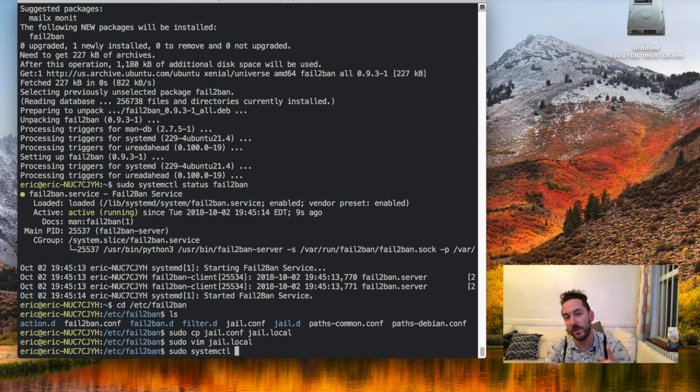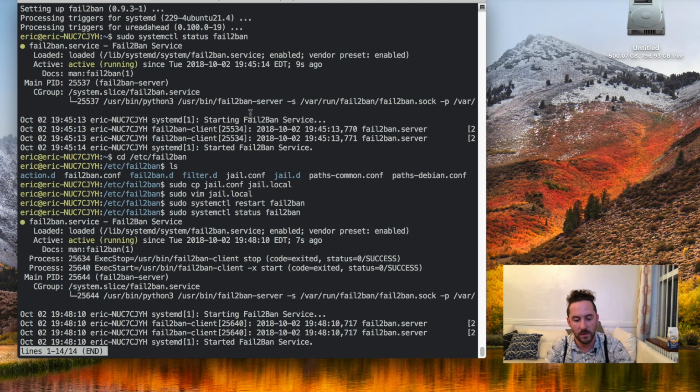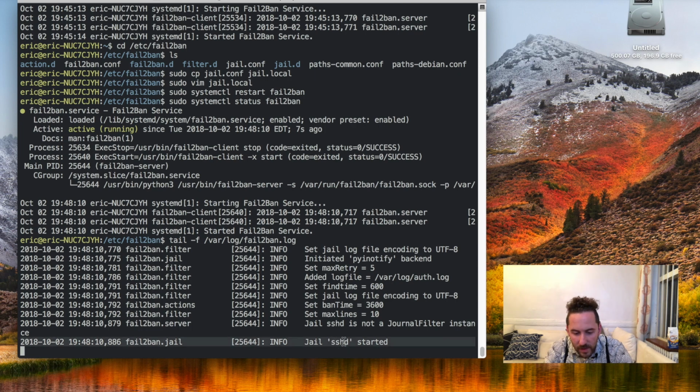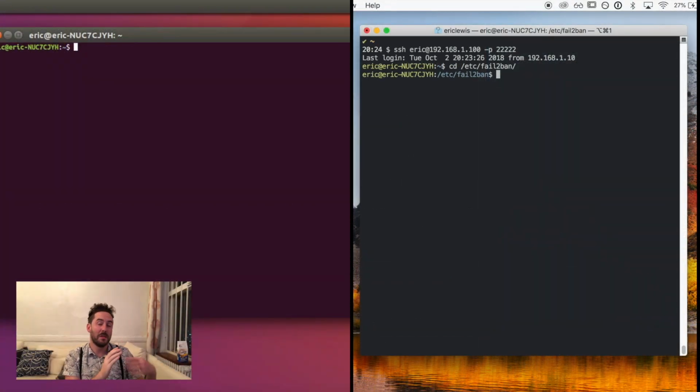Now that I've changed the configuration for fail2ban, it only reads that at the beginning when the service starts. So I'm going to restart that service and check that it started up okay in systemctl. I see the output that it started, looks good. I can also look at the actual log output of fail2ban and confirm that my SSH jail has started. Now that I've got this firewall set up, let's test it out.